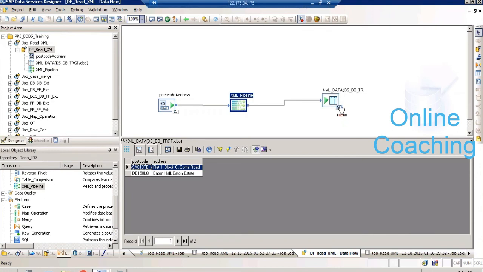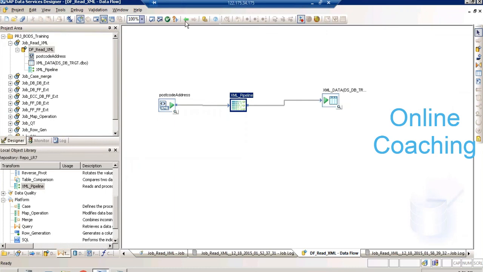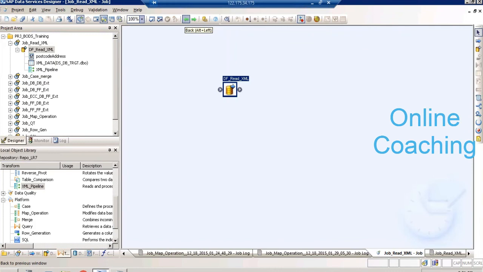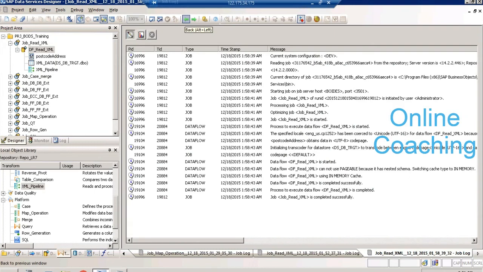So these are the three transformations which you can use when you have an XML source. A question in an interview: what are the three transformations that support your XML data? One is your query, the second is your XML map, and the third is your XML pipeline. And if they ask you a version specific question, then in Data Services 3.2 you can say query and XML map. There is no query and XML pipeline. There is no XML map in the 3.2 version of Data Services, right?